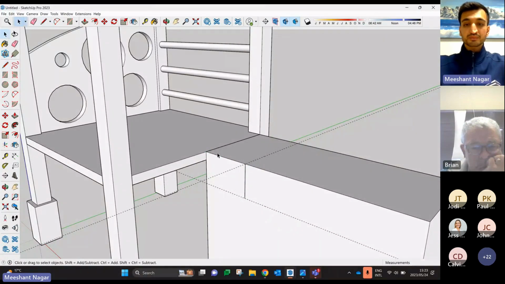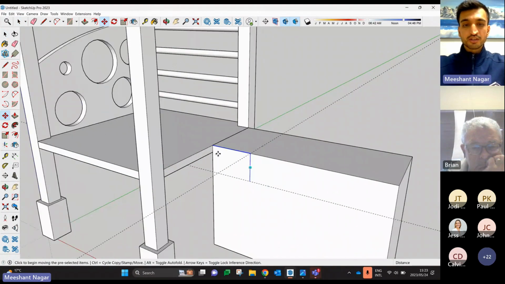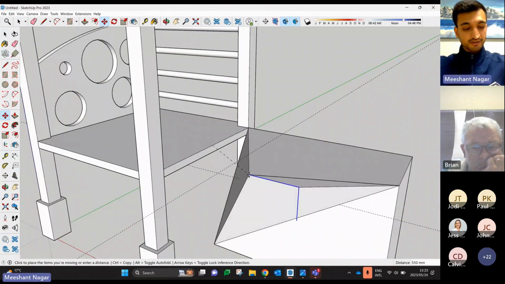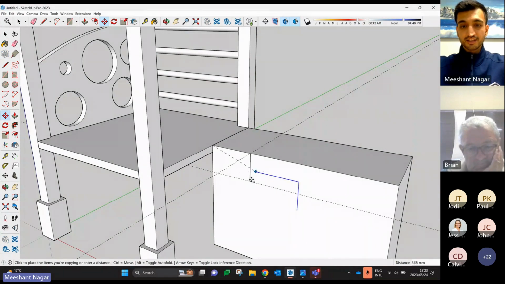Deselect. Then I'm just going to select these 2 lines that I've created for the stair, and I'm going to copy array them. So using the move command on that point, pressing Control so that it only selects the lines that I've put in, enter, and then let's say times 3.